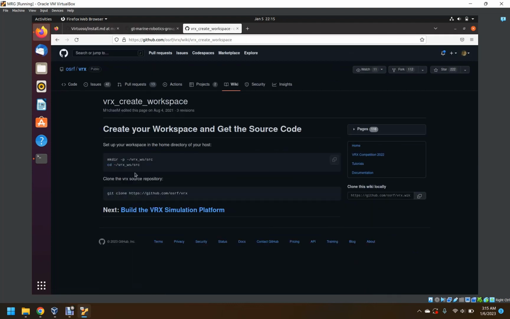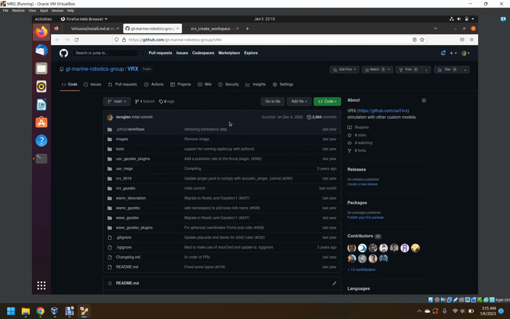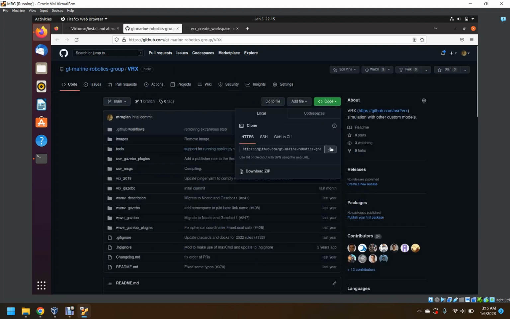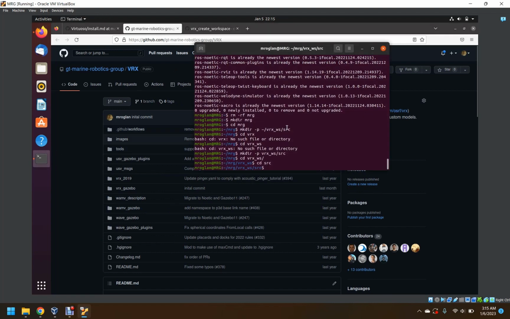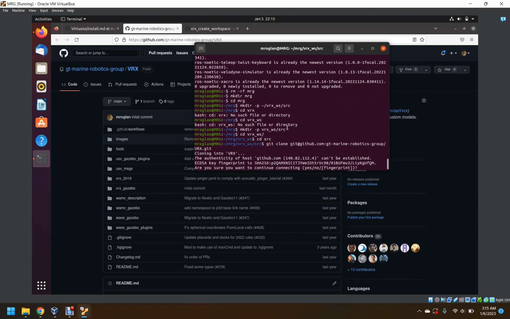And so to do that, instead of running git clone on the VRX repo, we're going to just get this code here. And then we're going to run git clone on that.